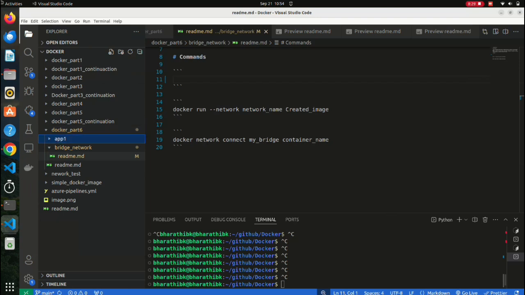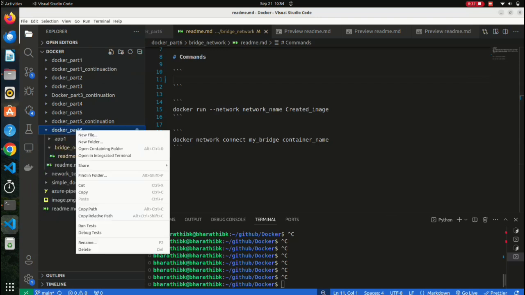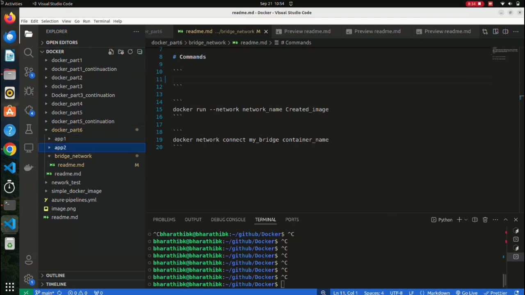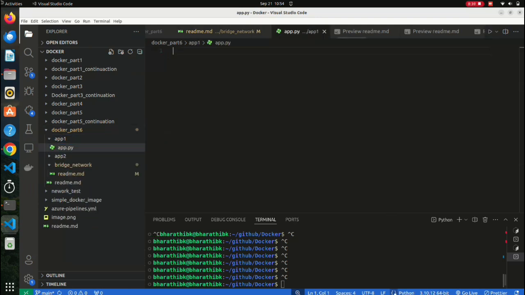This is app1. I'm going to create two folders, app1 and app2. Inside this folder, first I need to do this: from flask import Flask, jsonify, request.